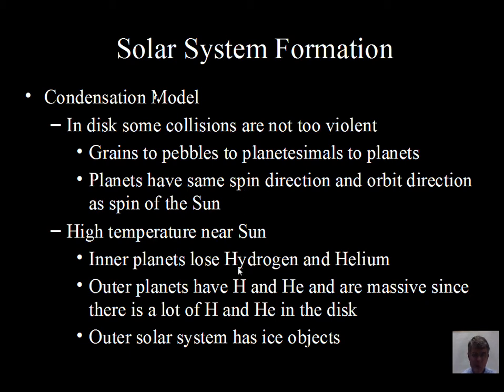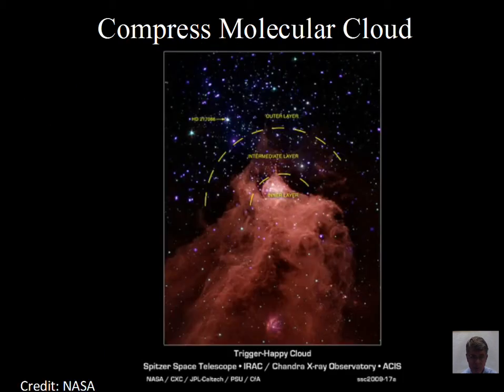The high temperature near the sun caused these inner planets, the terrestrial planets we call them now, to lose hydrogen and helium. The outer planets are colder. The hydrogen and helium gases are moving at a slower speed and can be retained, and those planets build up a big mass. And in the outer solar system, we have ices forming, cold, and the hydrogen, helium, and other trace elements form ices. So here we have an example photograph of an interstellar cloud.